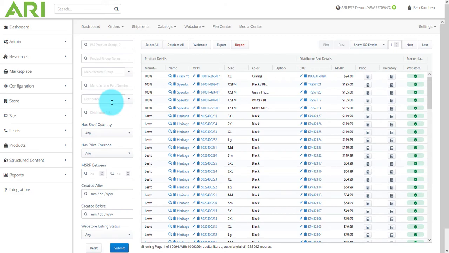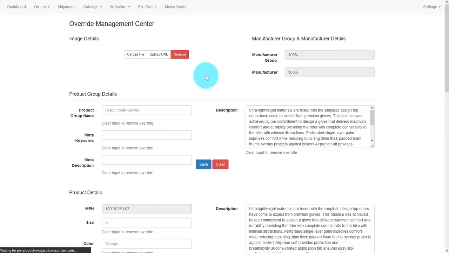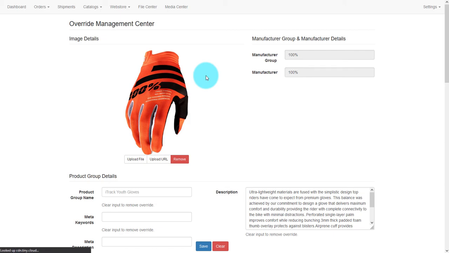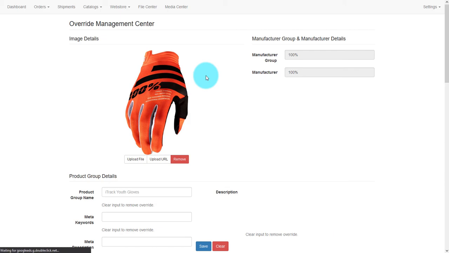But in order to make this easier to teach and to retain the information, we're just going to use the product right up top. We're going to go ahead and click on the MPN or manufacturer's part number. This brings up the MPN data sheet for that product. Now, other than the price, there's a lot of other information you can change while you're here as well.